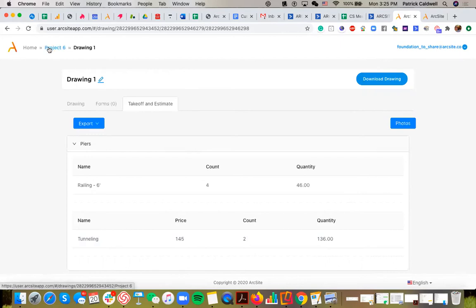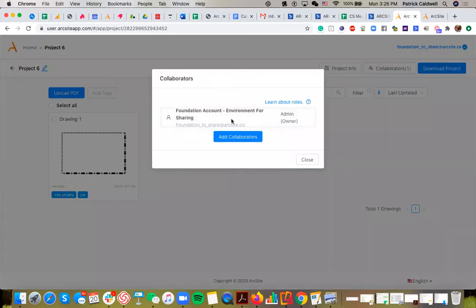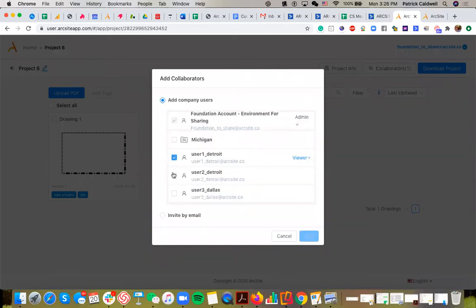And go back up to project 1 here. From here, you can choose who has access. In the case where you've got your environment set up where everyone sees everything, this is an unnecessary step. But if you have explicit sharing set up, you can come here. I can see that this is who it's already shared with. I can add new folks, whether those be individuals, or I could have set up groups of folks.